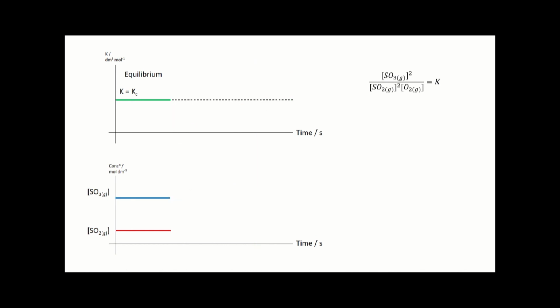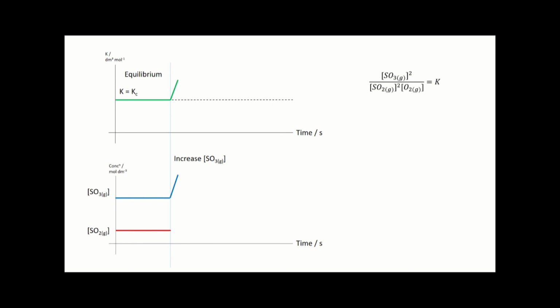Similar idea. If I increase the concentration of SO3 this time, you can see that now the number on the top of the fraction is going to be much larger than the number on the bottom of the fraction. And so therefore we are going to change our value of K to be much larger than Kc was. And so from this point, we're going to use up SO3 and make SO2 and O2. So the quantity of SO3 is going to go down from this peak that I've just put on here, and the quantity of SO2 is going to rise.